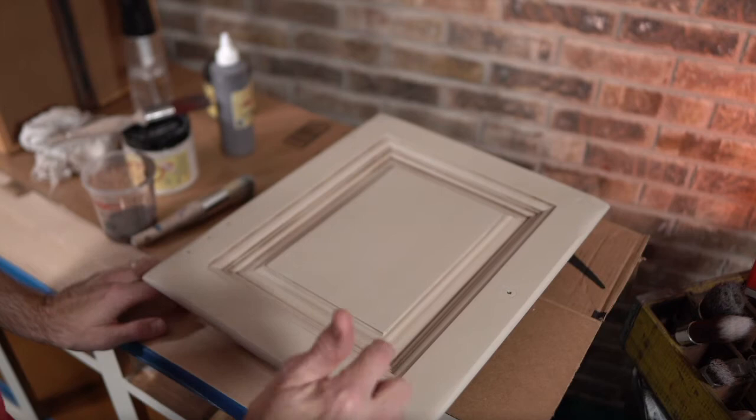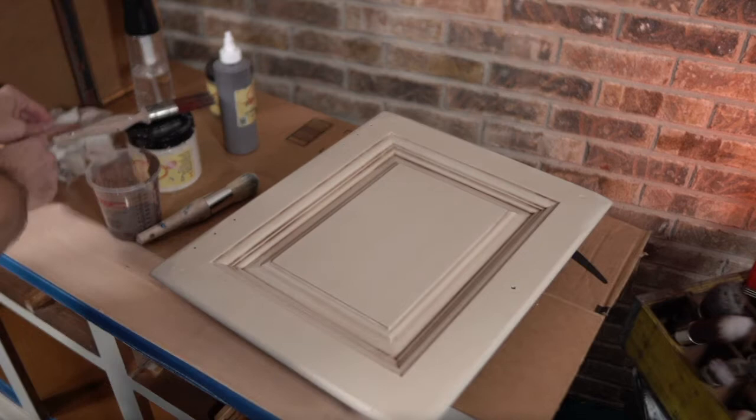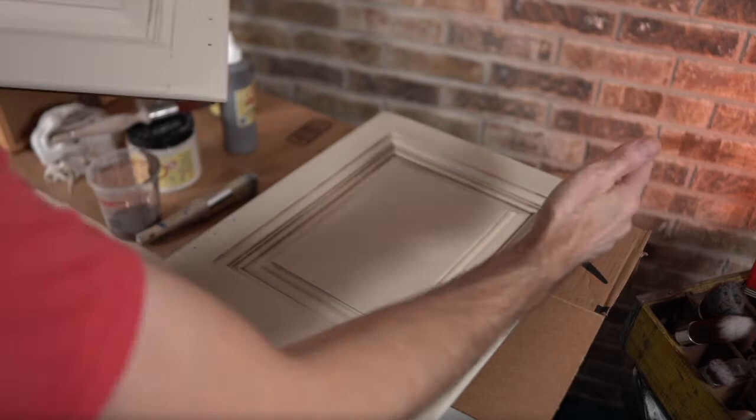So that's plenty, to me, that's enough time to let this paint dry so that I'm not wiping paint off. If I painted it 2 hours ago, I'd probably be wiping part of that paint off. Let me just bring you in.